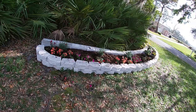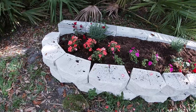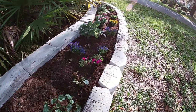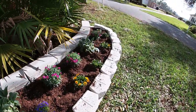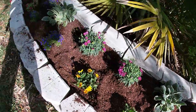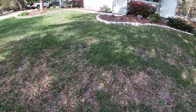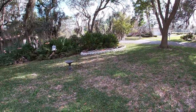Okay, here they are in the ground. Now, gotta water it. Hopefully, these will all come out looking good. Let's try to water it. My hose is all the way back here. So let's see if I can reach it.